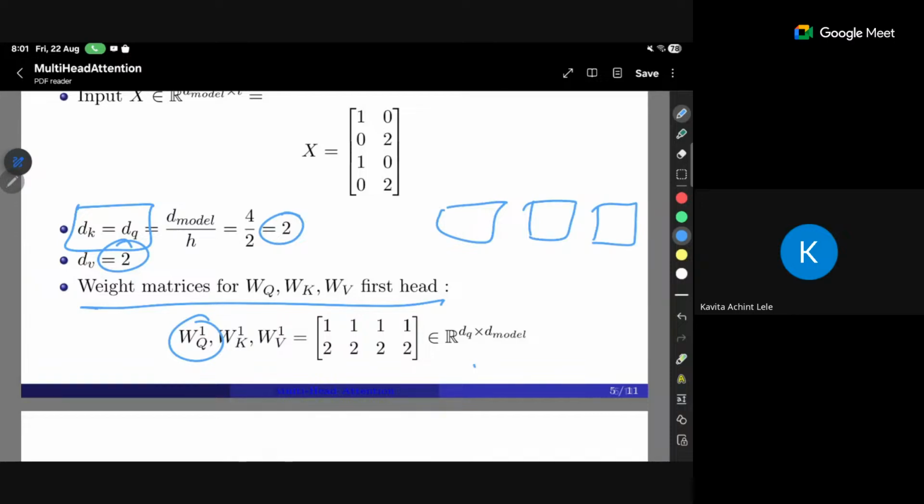That's what I've done here. How will I define the dimension? So R of dq, which is this 2, and 2 cross 4. That's how I'm producing this. These are also initialized randomly. As of now we are randomly initializing it. By backpropagation we have to update it, but we will not go that far. It is a very complex procedure, so we are not going to do backprop, but at least we'll see what is going to happen in the forward pass.